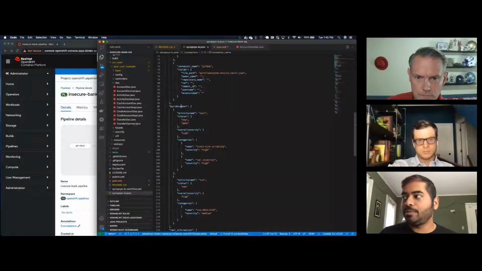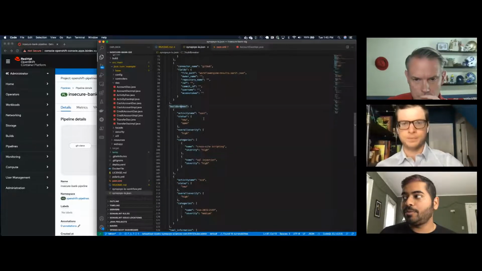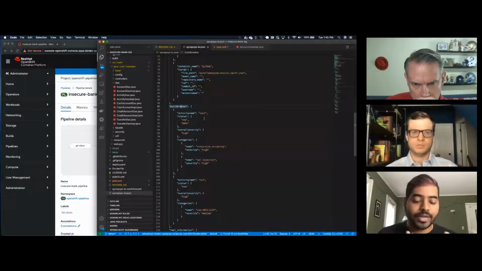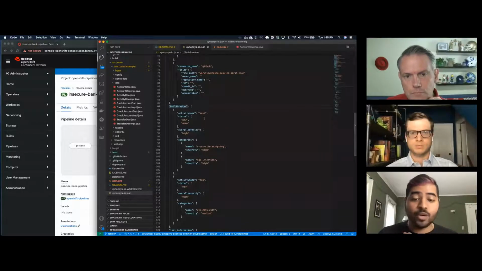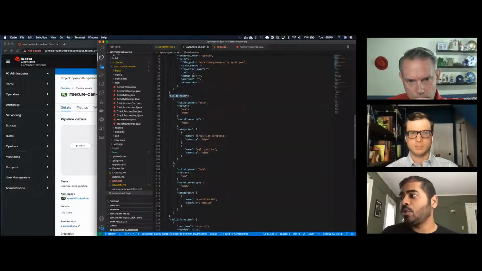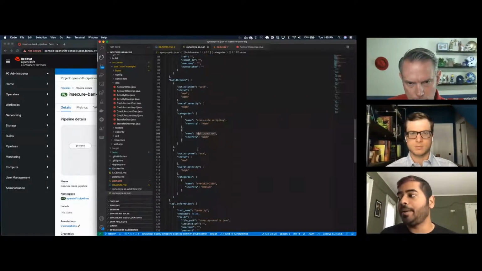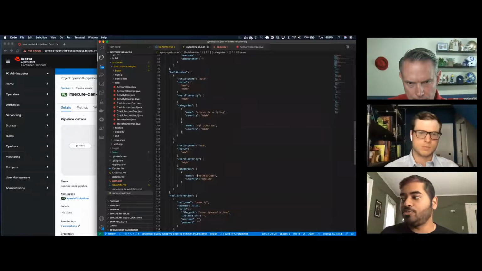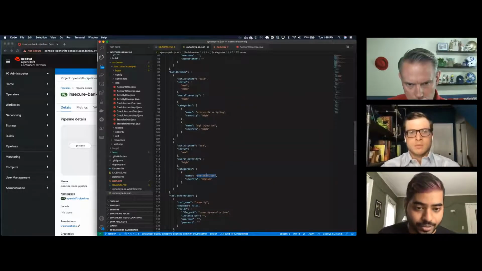And here's the build breaker criteria. What are the criteria when I need to essentially say, no, you can't proceed any further? Let's not release this particular pipeline. So for me, what is important, and you can, again, configure this, is cross-site scripting and SQL injection. And in SCA, this particular CVE is important to me.